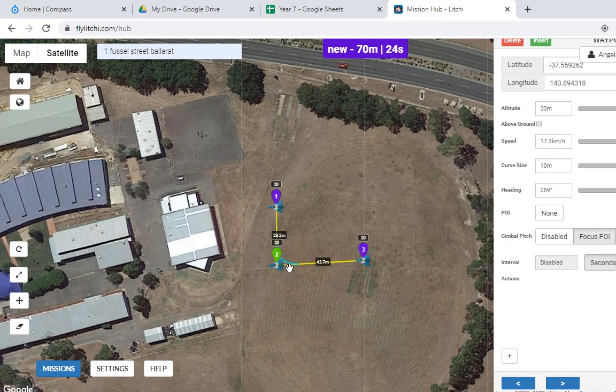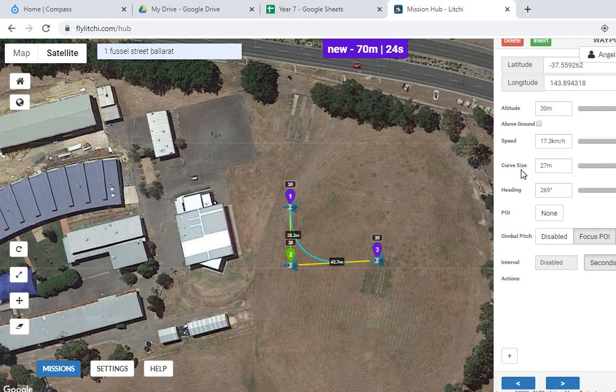Now you can see a curve there too. So the curve is the blue line. So for cinematic stuff, you want a nice wide curve. So that's going to be a really smooth flight between those 3 points. But if you were, say, dropping a bomb here, making a delivery, or you really needed the drone at this point, you would reduce your curve size, so that blue line moving. So the tighter that is, the more to the dot your drone is going to fly. So, up here if you want things to look pretty on your camera, over here if you need the drone where you need the drone. Set your curve size.